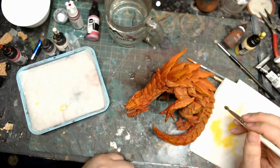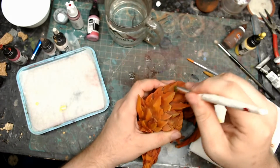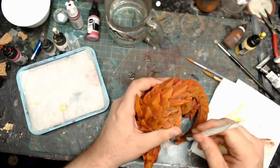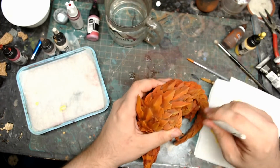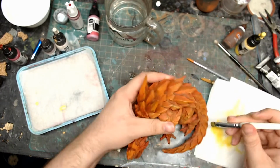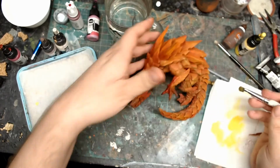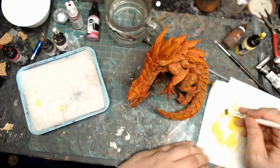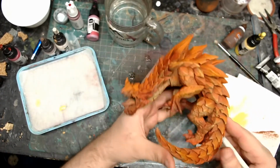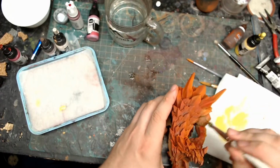So right now we're just catching edges. The nice thing about yellow is that it's so transparent that it's hard to go too horribly wrong with it. If you do, it shouldn't be too hard to fix. Red is also transparent, so it's easy to go back the other direction and still have most of your blends kind of intact.